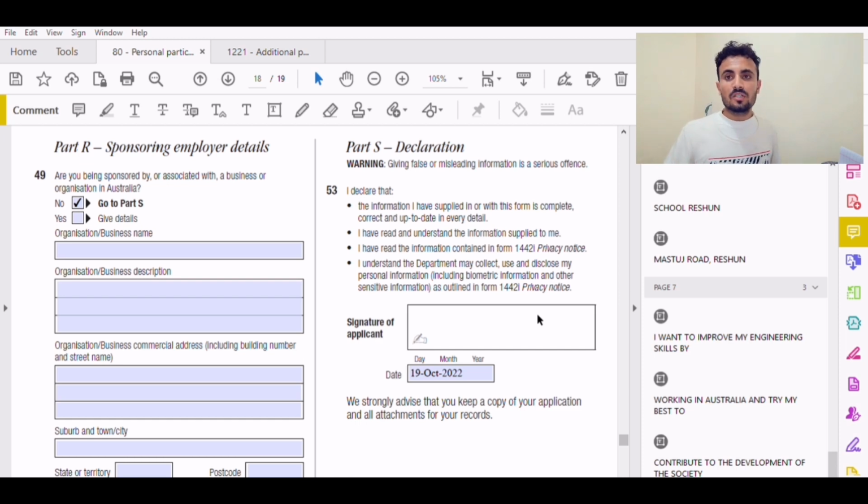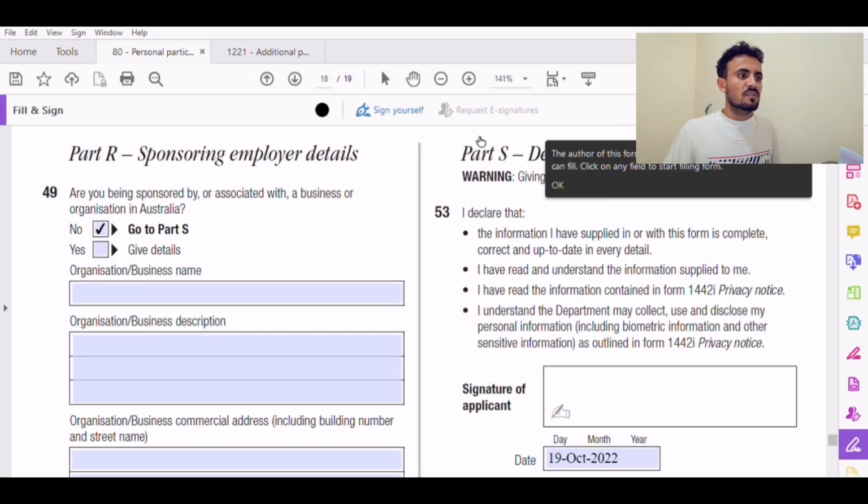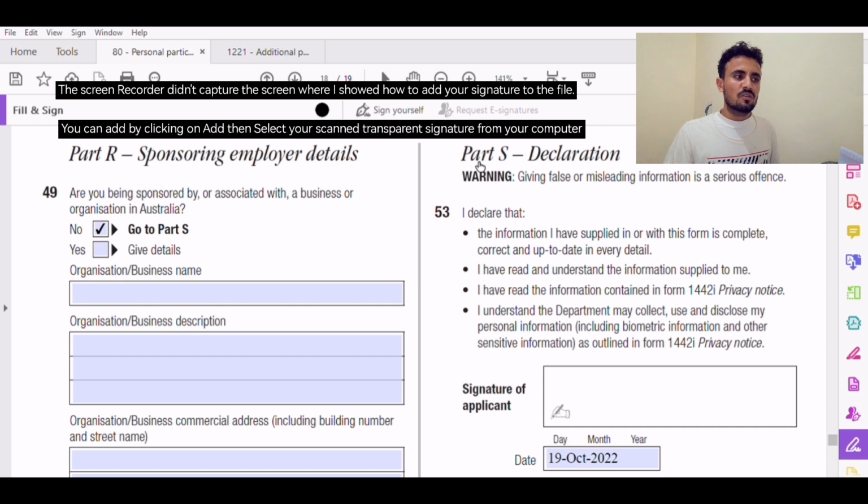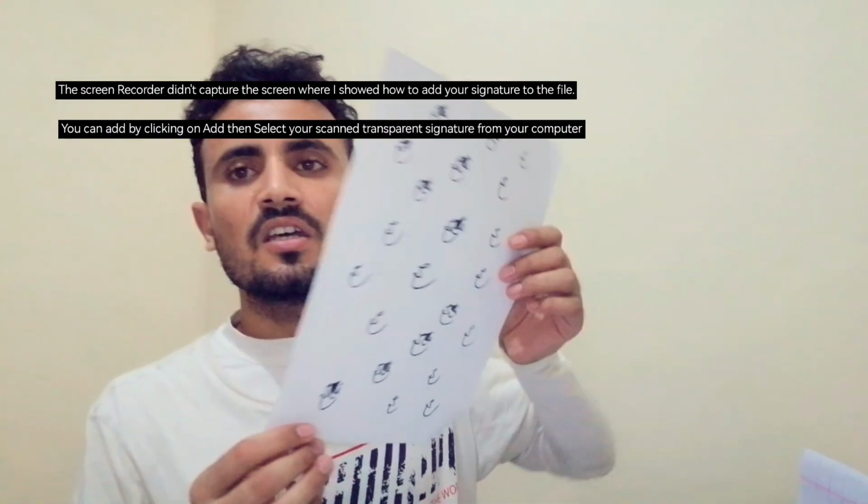And there is another option you have. For example, when you download Adobe Acrobat Reader, you have an option of putting your signature. You will go to this option here, right? And then you will add signature. If you don't have one already, I'm showing you add signature. You will go to this option, image, and then for example desktop. This is my signature. I had been practicing, that's why these are here.